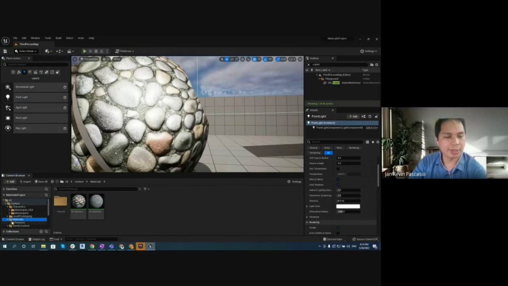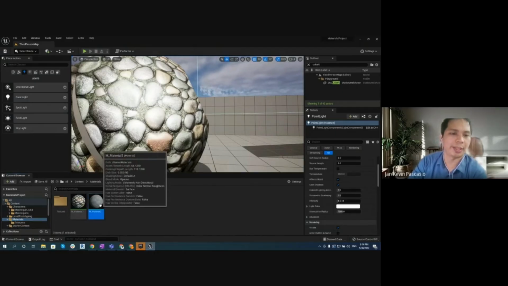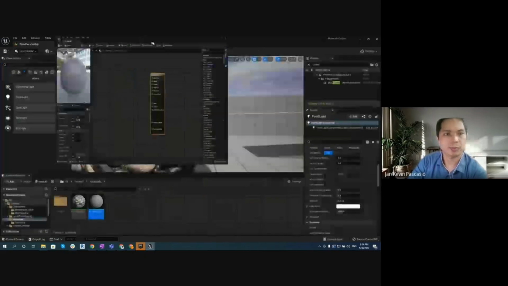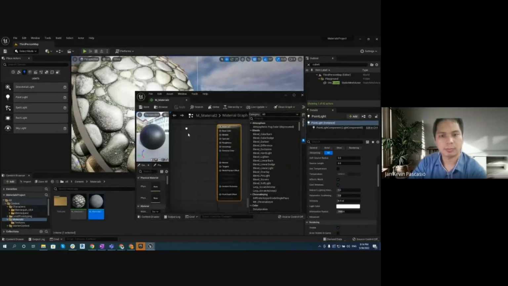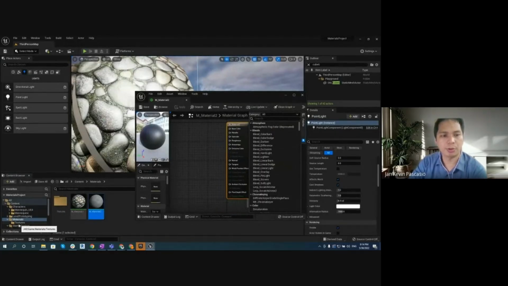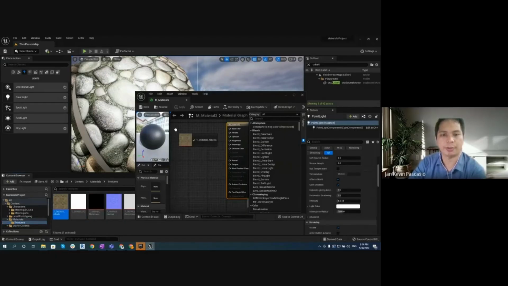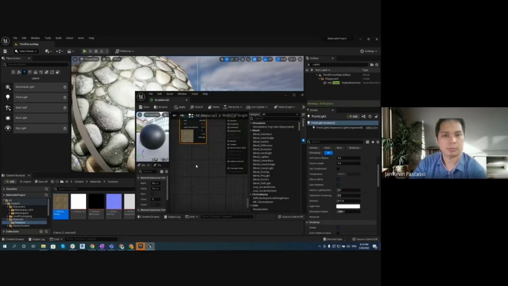Go to the materials again, and on the M underscore material 2, open the material editor. Then go to your content browser, open the textures again, and drag and drop each one of them: albedo, old wall, metal mesh, normal, and then roughness.